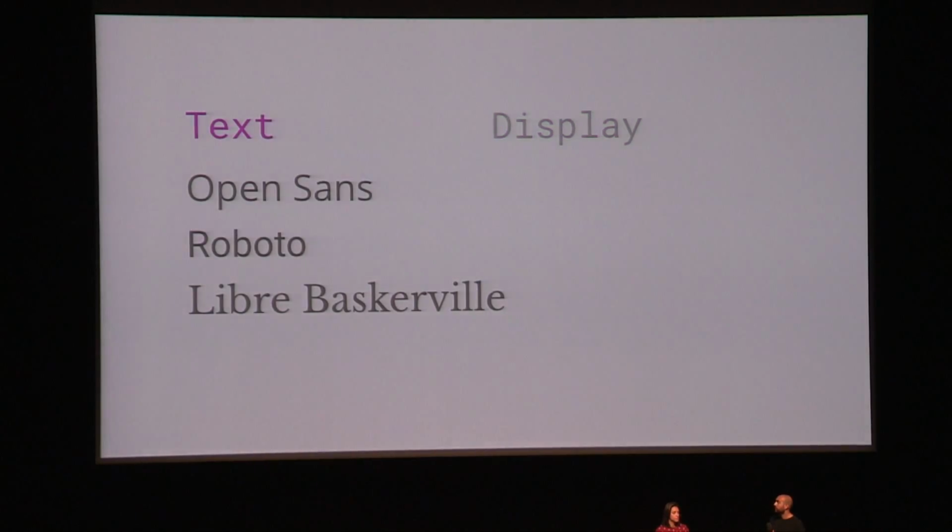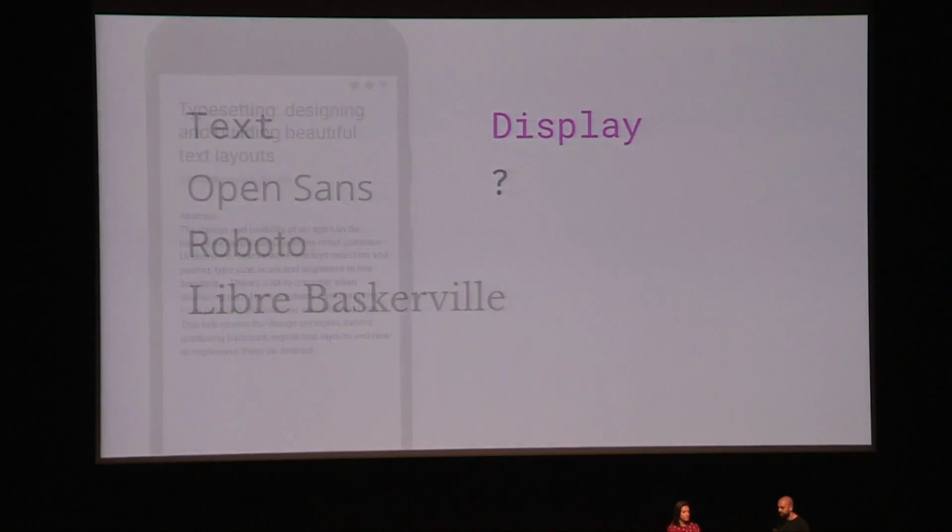So I can give you some examples of body text. Roboto is a great example. That's our system font on Android, and it does a wonderful job of working in all of those different contexts, working in different sizes and so on. But it's not going to convey a lot of branding. You're not going to feel like a very branded application if you use Roboto everywhere. So I can't really give you a huge amount of advice on what to pick for a display font, because that comes back to the emotional side of it, the branding piece, the feel that you're going for in your application.